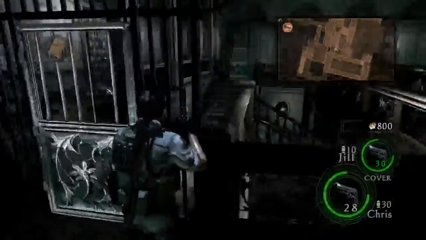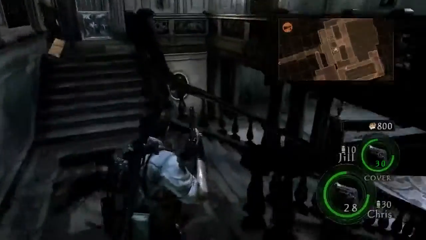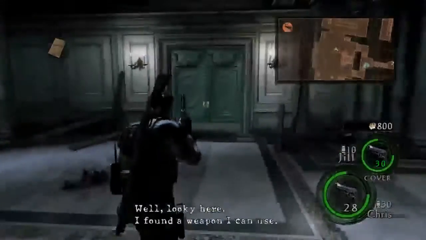Are you gonna be able to let me in? Chris, I'm in a dining room. Let me in downstairs then. Well, looky here. I found a weapon I can use.